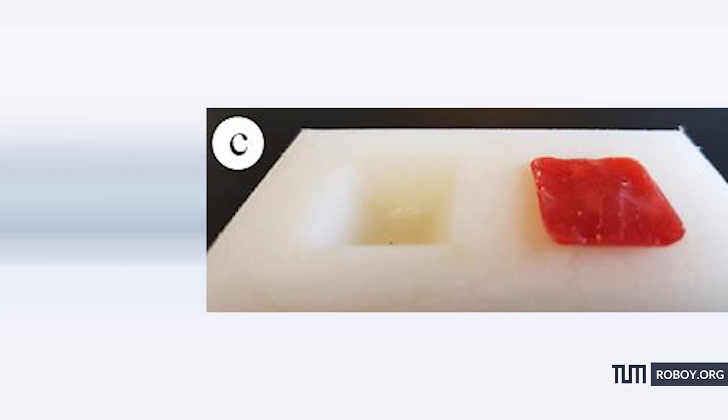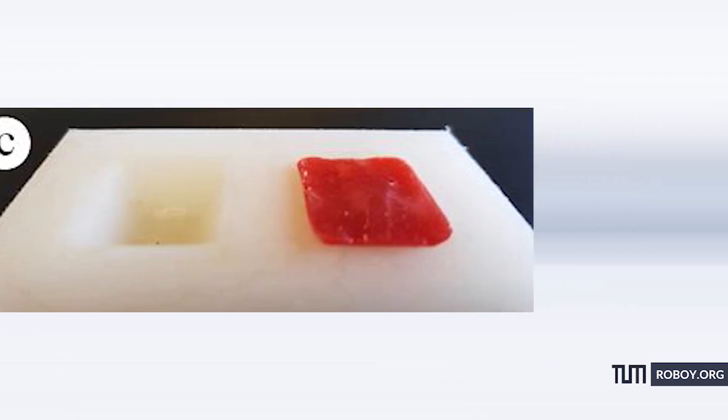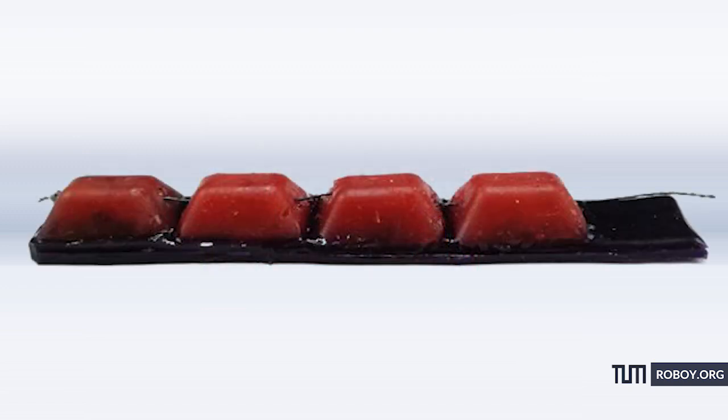To produce a finger, different segments are initially cast separately from each other and the backbone in different teflon molds. Afterwards, they are assembled and connected using the previously mentioned Diels-Alder reaction under 85 degrees.